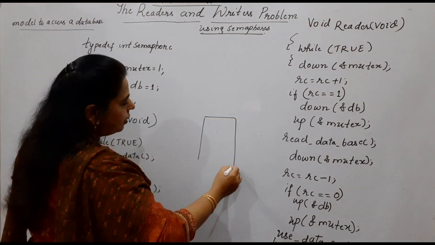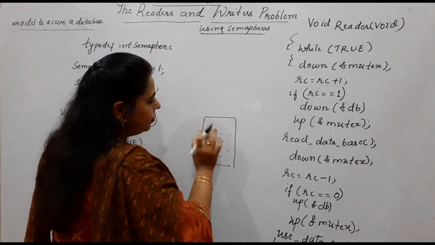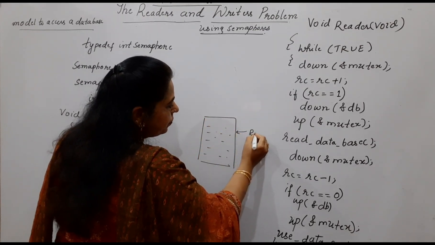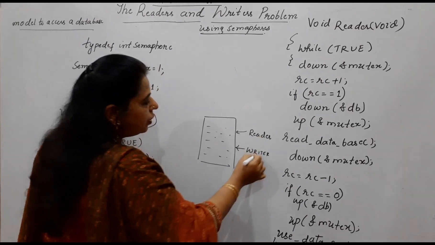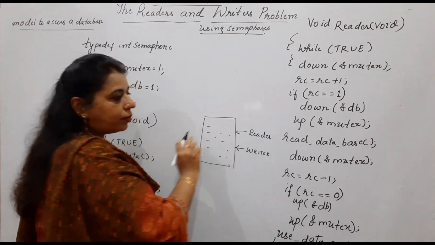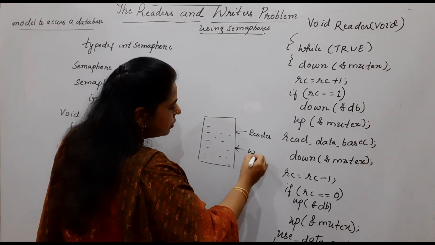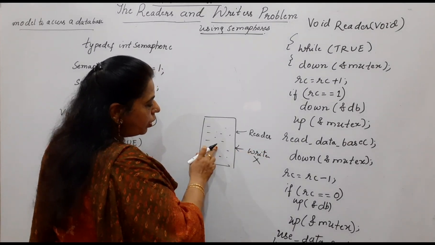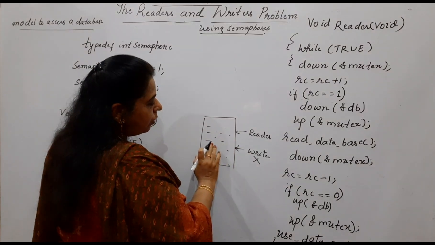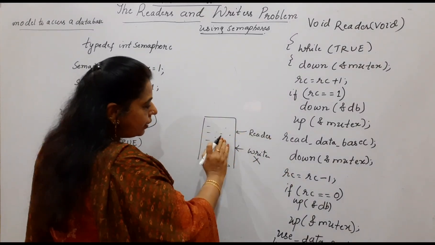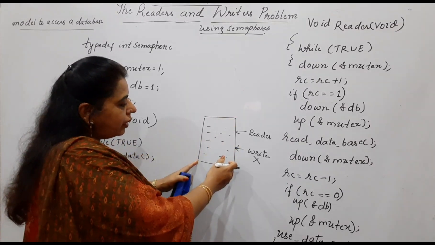We are saying that there is some database here, which is getting accessed by different processes. A process which reads the data — which is just trying to read the contents of this database — becomes a reader. And a process which wants to write into the database becomes a writer. So these are the two processes: one is a reader process which will only read, the other is the writer process which can write into the database.